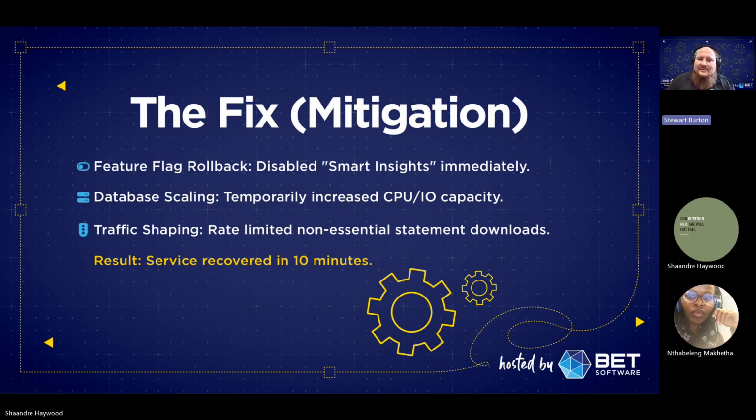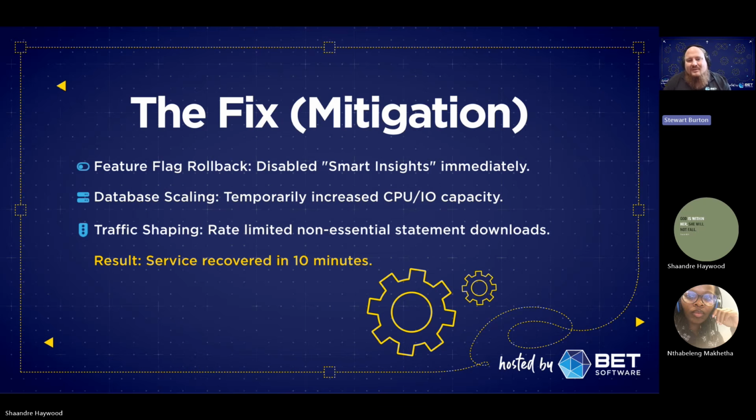So the incident commander then coordinates. He's going to, one, do a feature flag rollback, disabling the Smart Insights widgets, right? So users can still log in, but without that heavy query running. Two, database capacity. So temporarily scale up the database, and also stop any long running queries or non-critical jobs that will be competing or contending for resources.